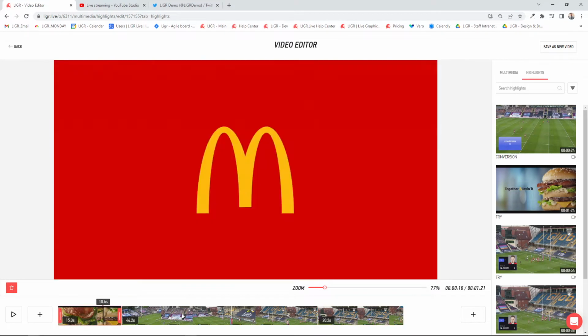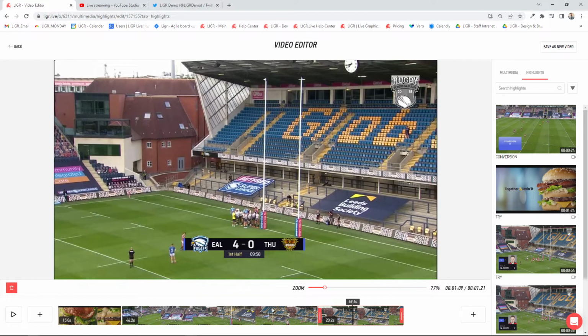Right, so now you can see that I have 3 clips on my timeline here. So this is very good if you wanted to put all the goals from a particular match together and then publish that straight out to social media at the end of the game. So you could be compiling this at the end of the match or at half time, whether it's goals or yellow cards, red cards, or just basically a wrap of the match, to be honest.